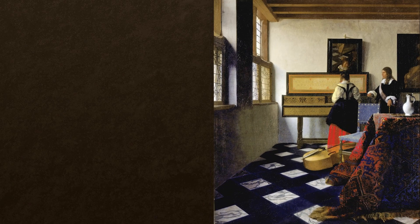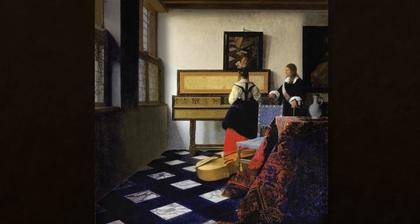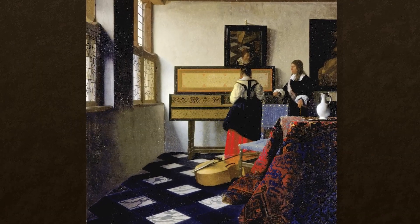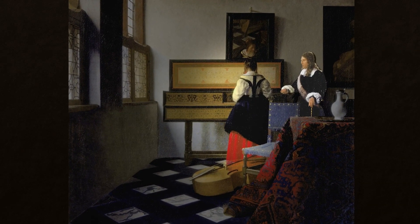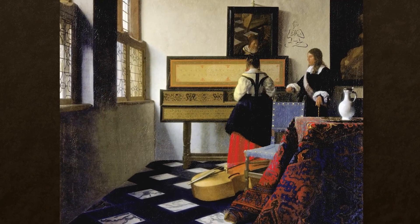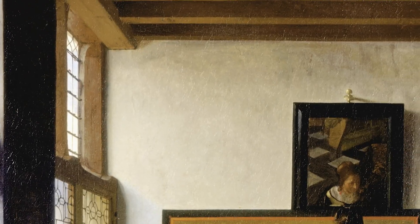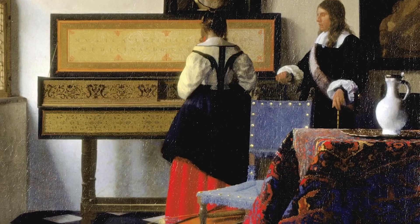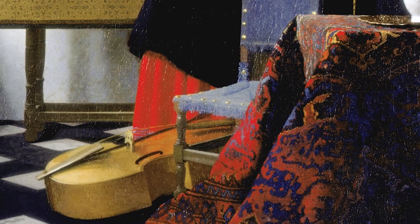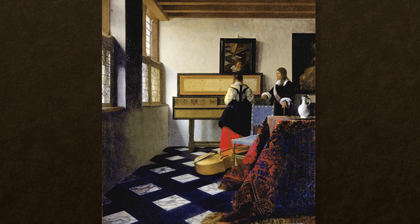The Music Lesson, a painting by Johannes Vermeer, draws attention first of all by its composition. The way in which Vermeer uses perspective reinforcement draws the eye to the bottom of the painting, where two figures stand. In the scene, there is a young woman singing and playing virginal, while an elegant man watches and listens attentively. Both seem calm and in tune with the music filling the room, probably an equally subdued melody. When looking at the background, other things draw the viewer's attention even before the two people — the corner of the table, the chair, and the bass violins seem to be purposely more in evidence, as if the artist is trying to protect the privacy of this couple and does not want you to look directly at them.